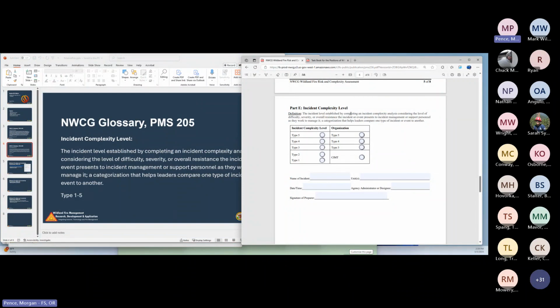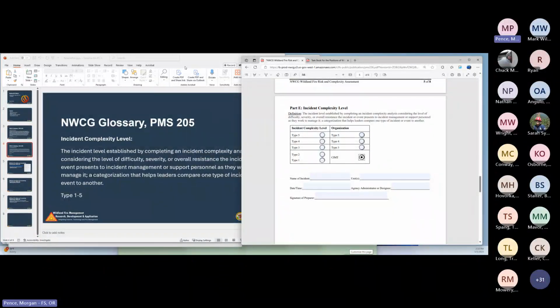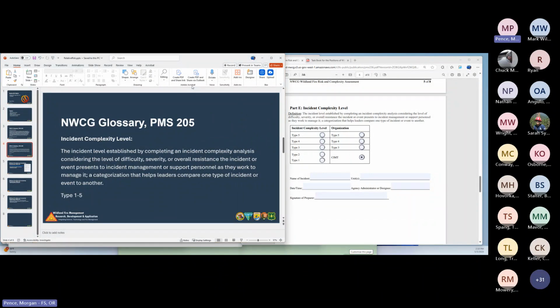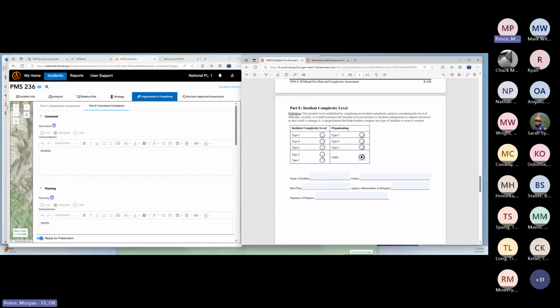The incident level established by completing the incident complexity analysis and considering the level of difficulty, severity, or overall resistance of the incident or event presence to the incident management or support personnel as they work to manage it. So if you were filling out the paper version, you could see that CIMT, there's not a straight crosswalk. Your typing is not the same as the team managing your incident. And we will soon have this in Next Gen WFDS, but it's not there right now.